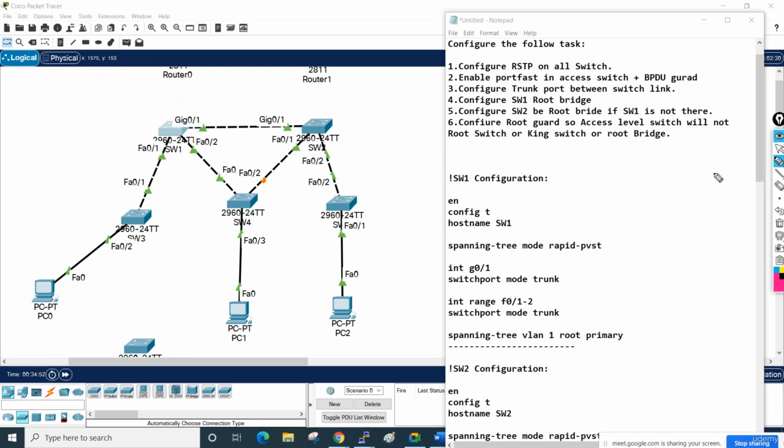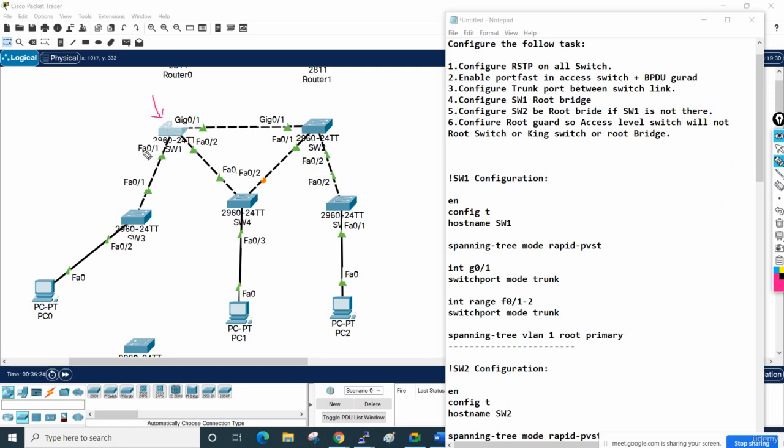So they will discard. How can we enable it? Where do we need to enable it? We need to enable it on this interface. Here we should not enable it. If we enable it here and this switch goes down, this guy will not become a king. So we should not enable it on this link, because they use this link to check: if this guy is not available, switch 1, switch 2 is going to become the king. If we enable the guard here, they cannot become a king. So we need to look only at the access layer switch wherever it is connected.